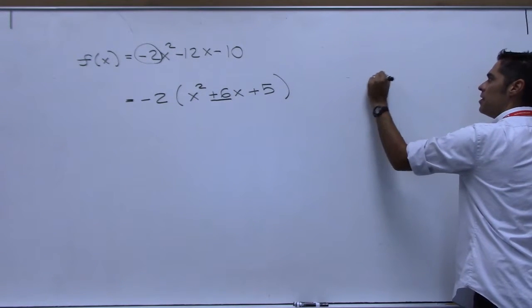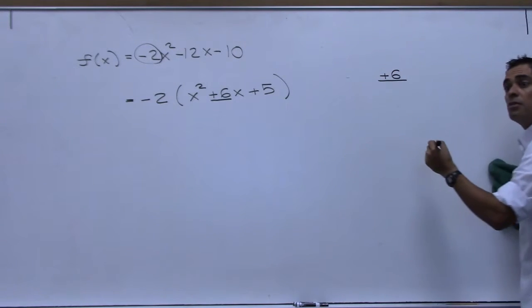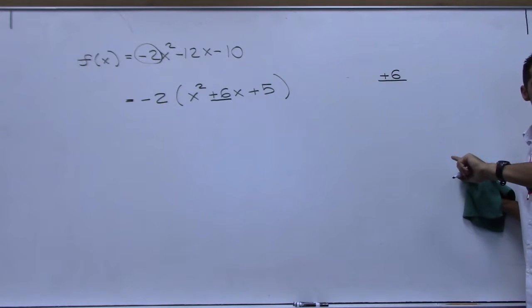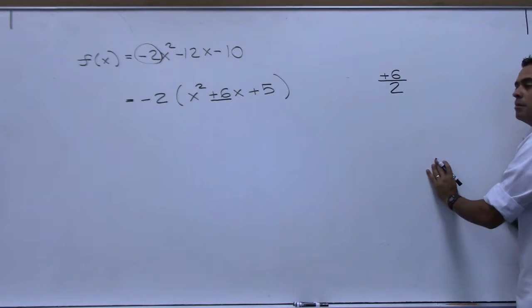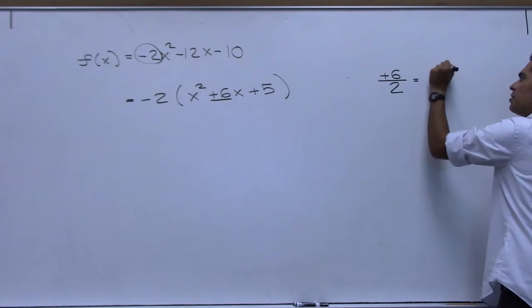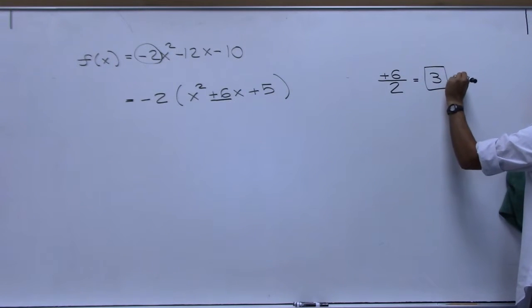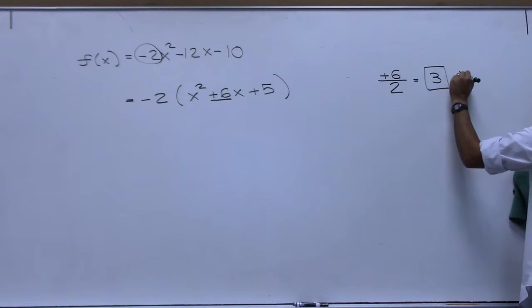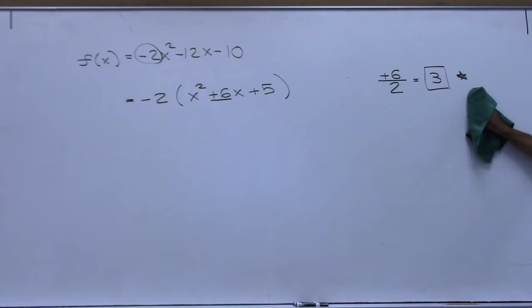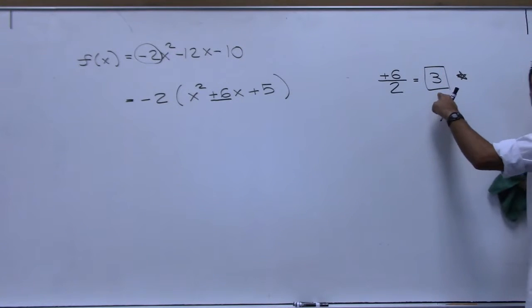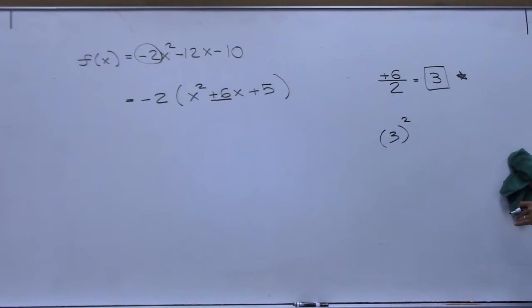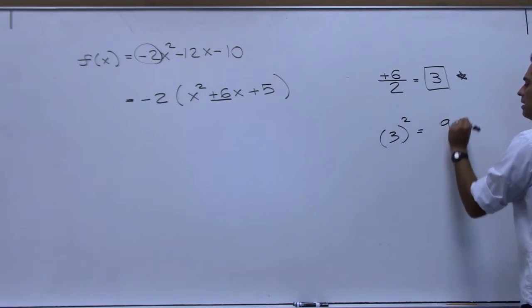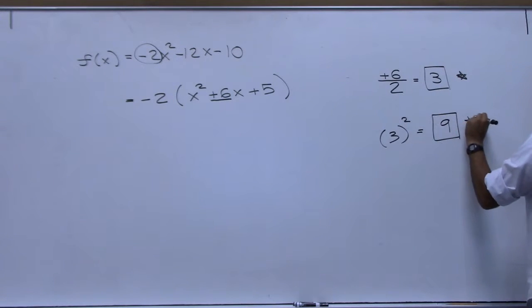You take the positive 6 and you divide it by 2. Always 2 when you complete the square, right? Always 2. And that gives you 3. And this right here is going to be a special number. That's a star, okay? That's a special number. I'm going to use that again in a minute. Then, after I get that answer, I'm going to take that answer, whatever it was, and I'm going to square it. And I will always do that every single time I'm doing completing the square. And that'll give me 9. And that's my second special number, which I'm about to use again.